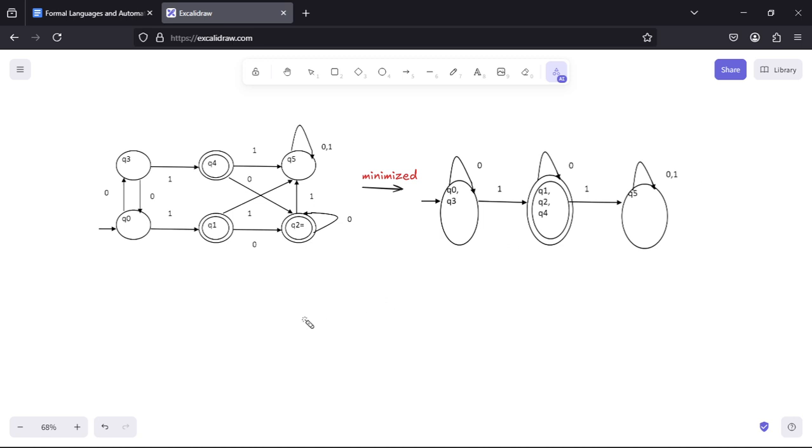That means this DFA will be a unique one. And the second DFA, if you minimize that DFA also, it will give the same DFA. Maybe the names of the states will be different, but the language it accepts, the grammar, will be the same. So the minimized version of the DFA will be unique.